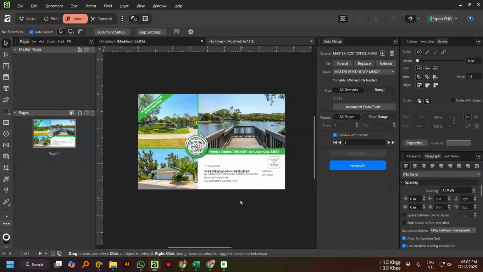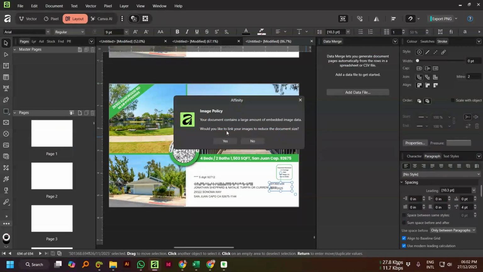Right now, if we generate, let's see what happens. Okay, and since I actually use the PDF file, that's why it pops up.